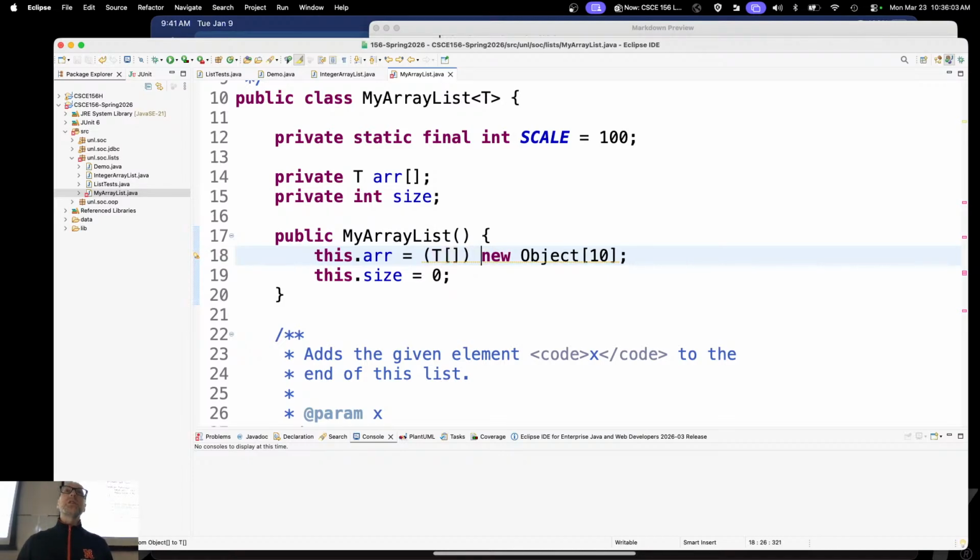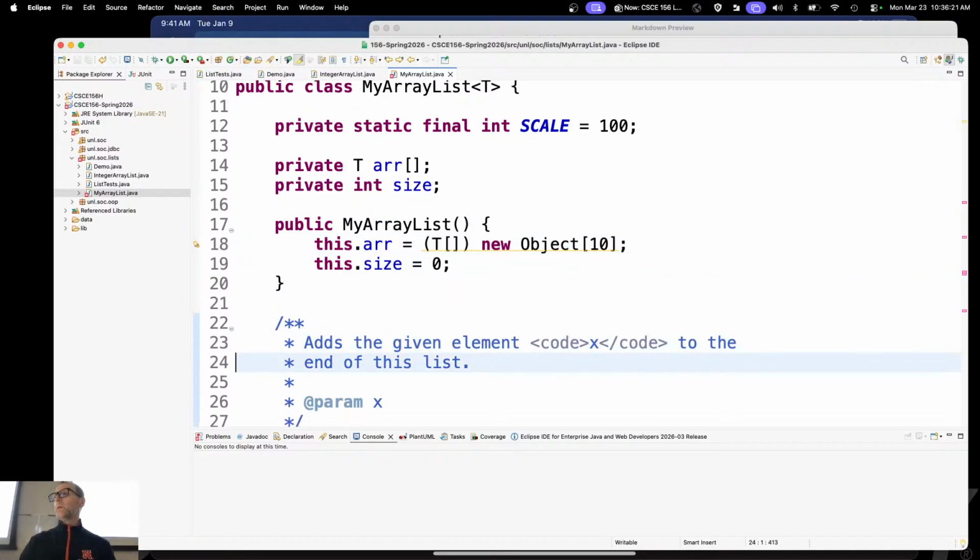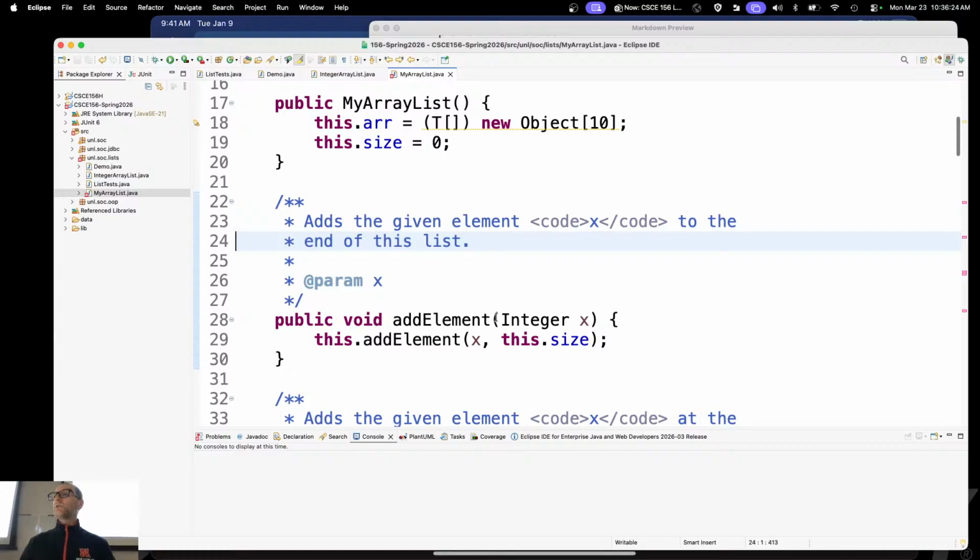And this is unfortunately how you have to do it because of the history of Java. Java didn't have generics at first, and so the way that they introduced them was through something called type erasure that we won't get into. But basically, this is how you have to deal with it, in order to make all your code backwards compatible, right? Okay? All right, so what else changes?